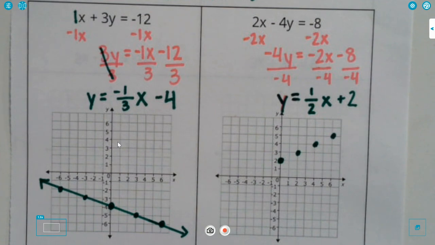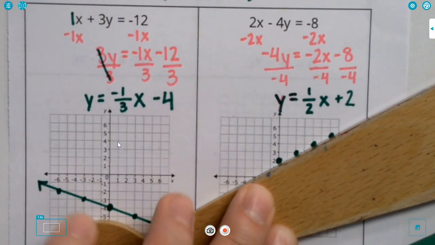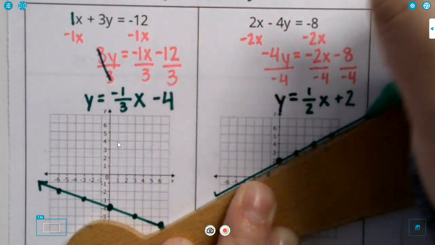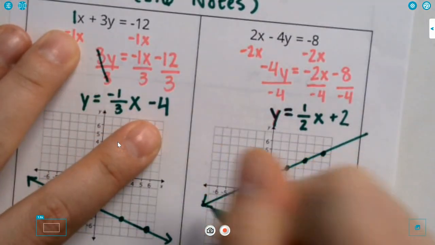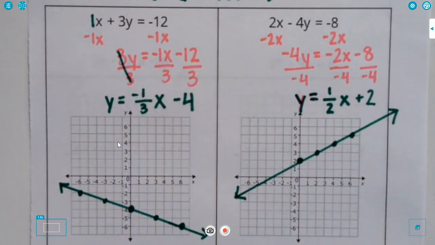Okay, the one thing I think I need to mention is if you are trying to rise and run and you are out of space, you can always turn around and go the other way. So if you can't go up and to the right, you could go down and to the left, because I think that happens on one on the back. I'm going to grab rulers for you guys and stop this video. So get done with the 4 on the back. This one is definitely faster than the other one that we've got. So we'll spend a little bit of time on this one, and then we'll get started with the other one, just because I think it'll take longer for you guys.